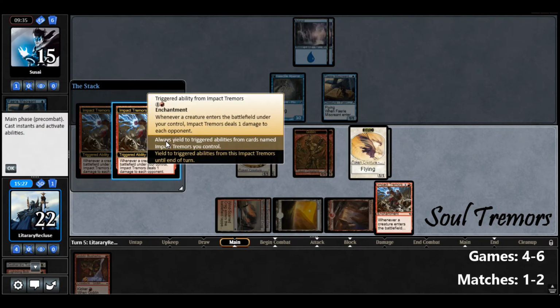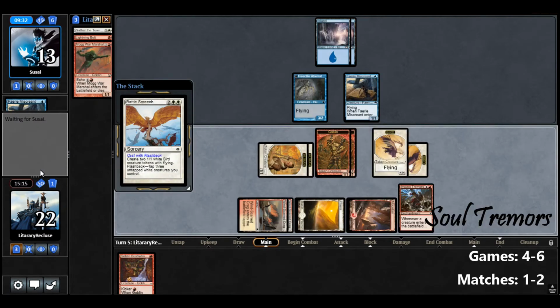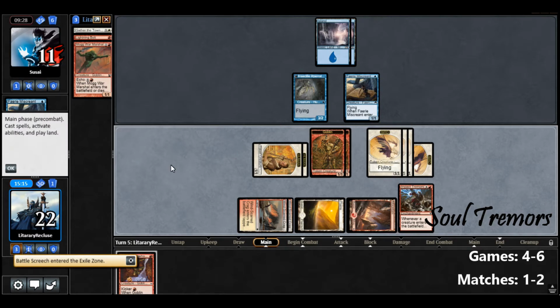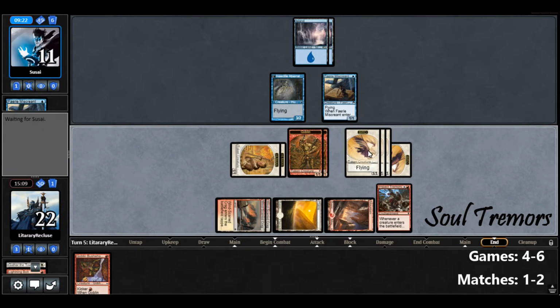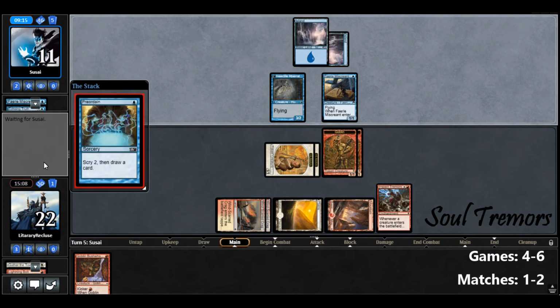So we deal 2. Opponent goes to 13. We will flash it back. Get 2 more tokens. Deal 2 more damage. Opponent goes to 11. So they can use Echoing Truth. Kill all the birds. But we still have 4 tokens and Goblin Bushwhacker in hand. Oh, yep, there it goes. Okay, so saw that coming. So all those are gone.